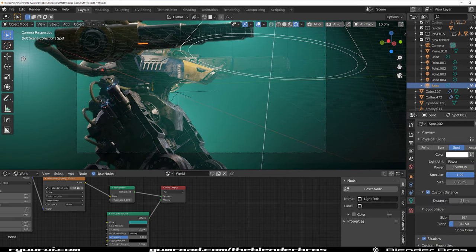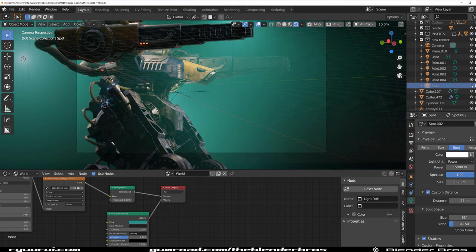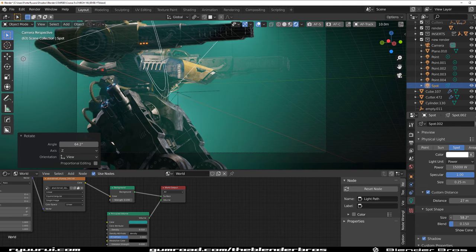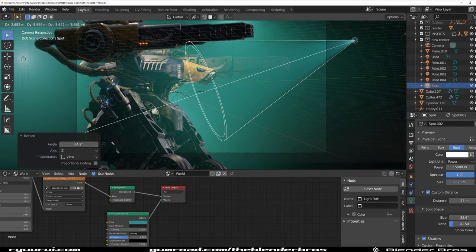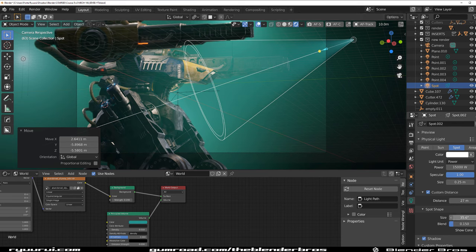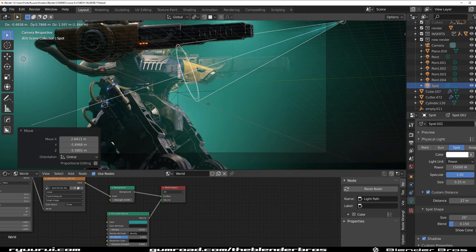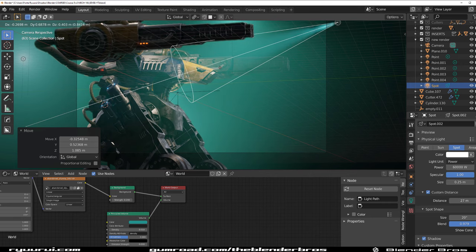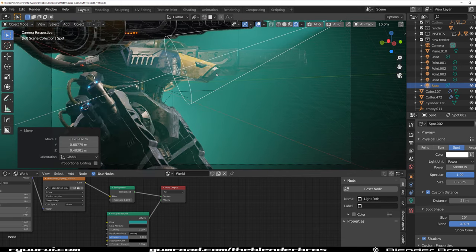How about we turn the spotlight? What's gonna happen? Almost nothing. How about we go to the original plan? Spotlight from here. Really strong and very focused. And we're going to blend it a little bit better. And then increase the power to, I don't know, 60,000, or even 70,000. But then we're gonna get this nasty highlight here, and we're gonna be losing a lot of form because of this. But we could try this.